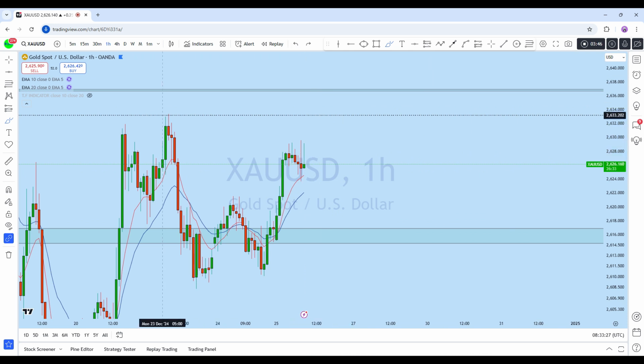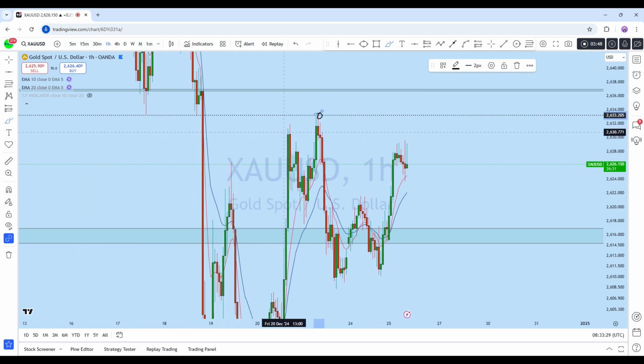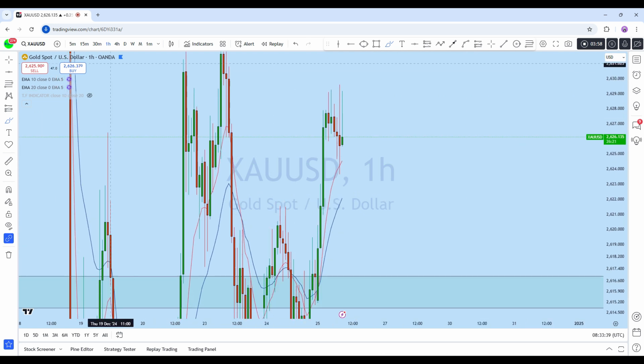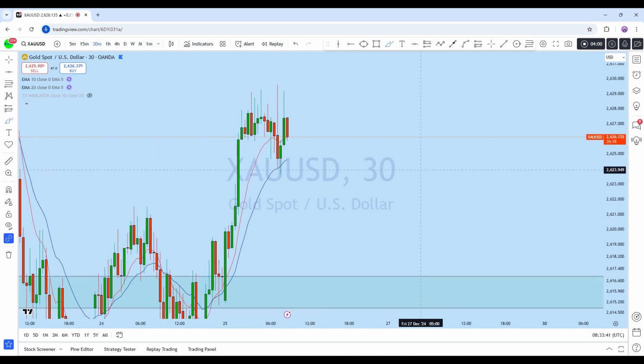With that bull flag formation, we see the market grab the liquidity and try to bounce back up. And this is where the daily resistance is. Also, we can see a series of higher highs forming, expecting XAUUSD to bounce and then create a new higher high. So there is lower time frame bullish price action possible on XAUUSD.